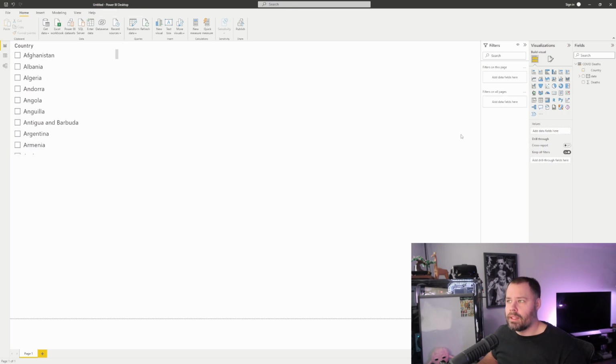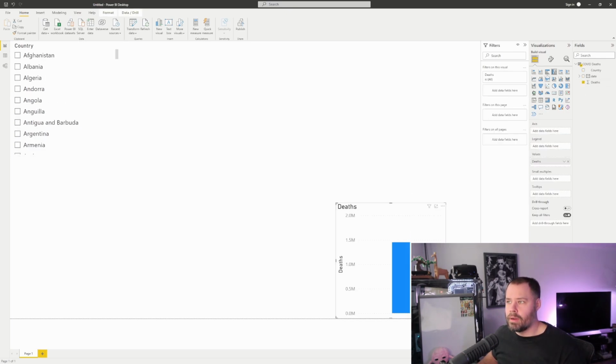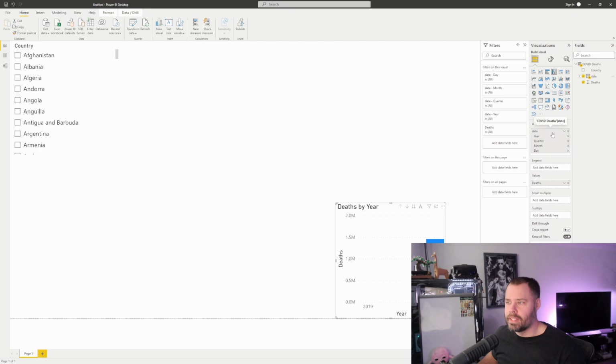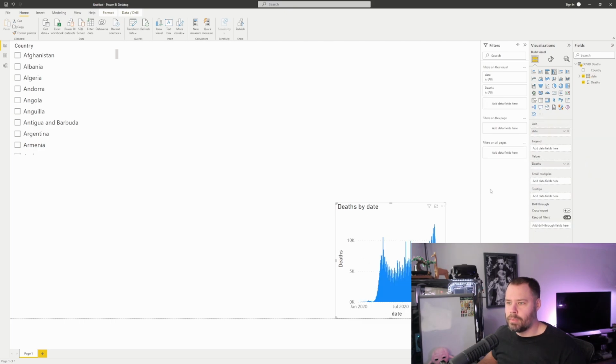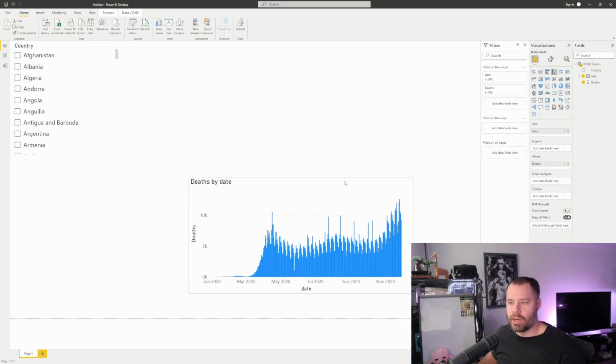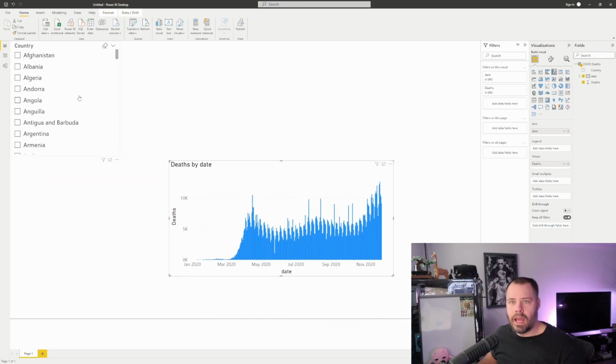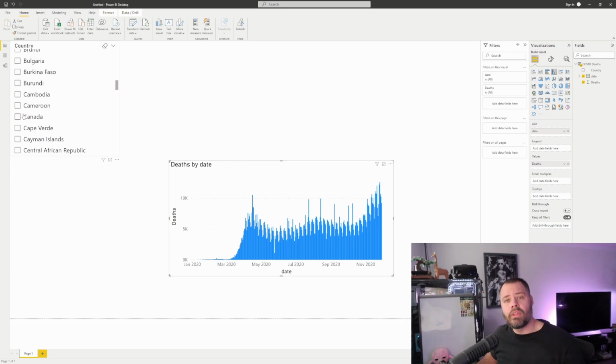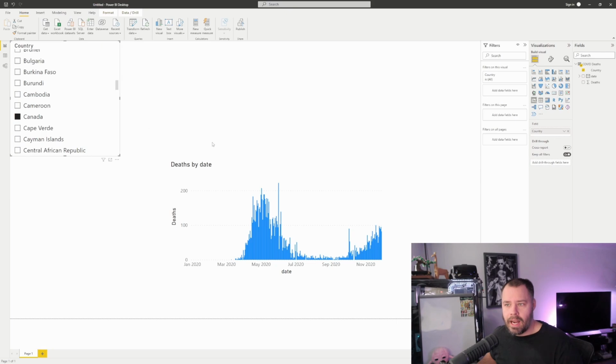And what we can do quickly is just do a bar chart with the date. And let's just put day here. So you can see how the evolution of deaths has occurred over time. And then you can go filter for any country, which you wouldn't have been able to do otherwise because they were in columns. So by putting it as a row, like we did doing the old switcheroo, you can now filter for that given country instead. So what we'll do is we'll click Canada. And as you can see, deaths in Canada over time.